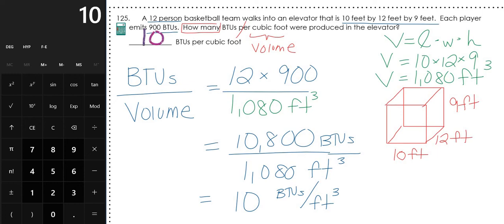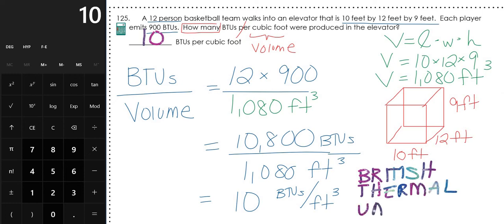I didn't have to know what a BTU is. There were enough clues in the question to let me figure it out. Anytime you see the word per, you're going to think you're dividing whatever is before it with whatever's after. And whenever you see something cubed, you're thinking volume. Now let me tell you what a BTU is. BTU stands for British Thermal Unit. Kind of like Fahrenheit or Celsius. British Thermal Unit, BTU. But we don't care about that because at the end of the day, we figured out an answer anyway. All right, let's keep moving.